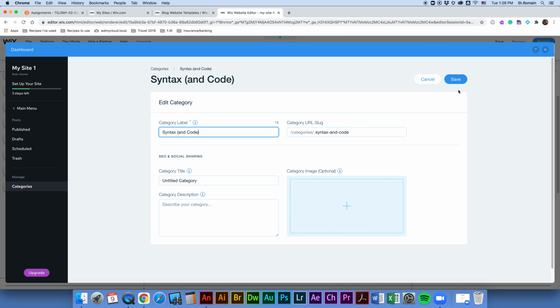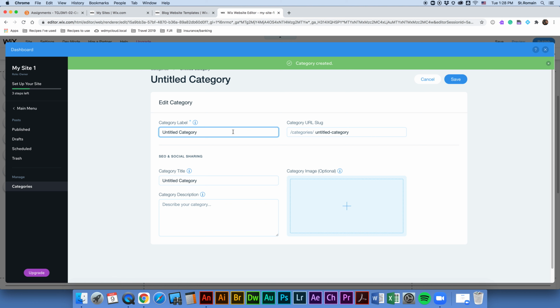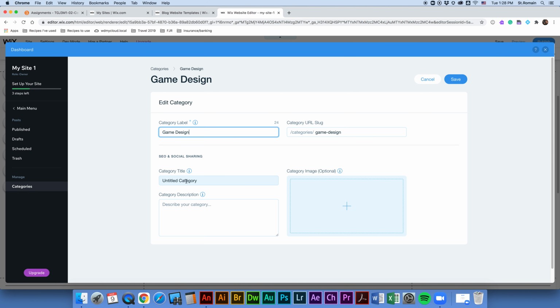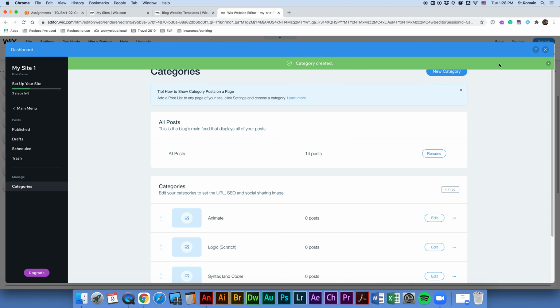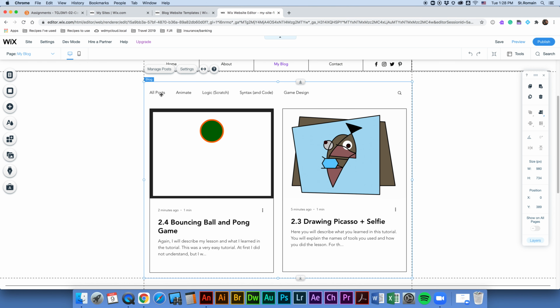This is going to be our 3rd unit. And the last one I will create will be called game design. Save. All right. And now when I close these, you will see that arts and culture and my top 5 are gone, and now it says animate, logic, syntax, and game design.